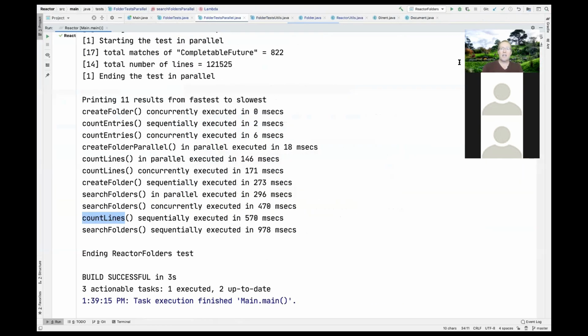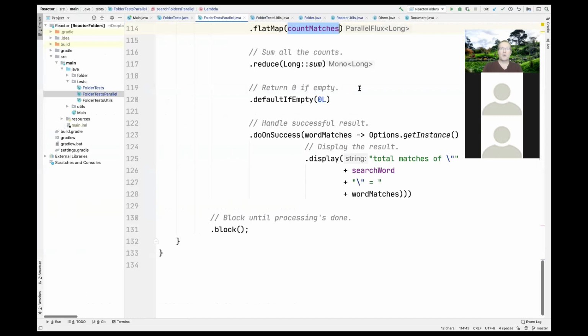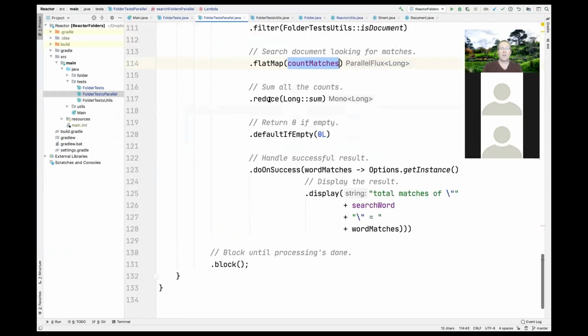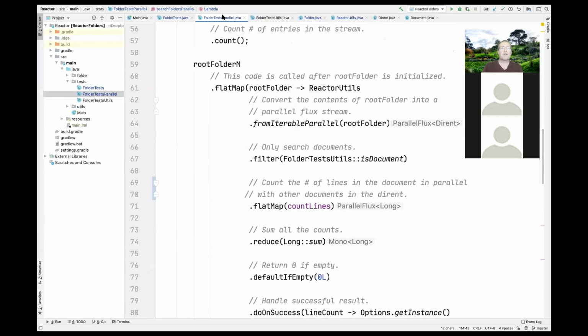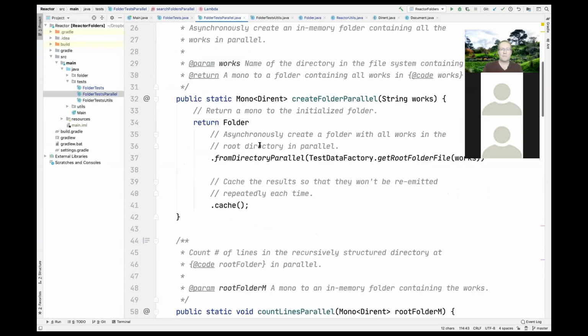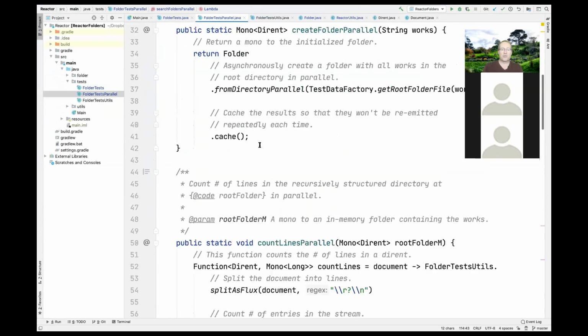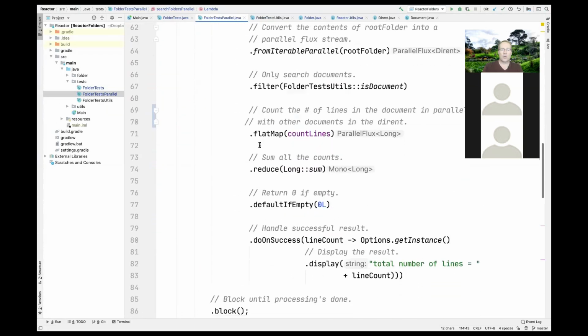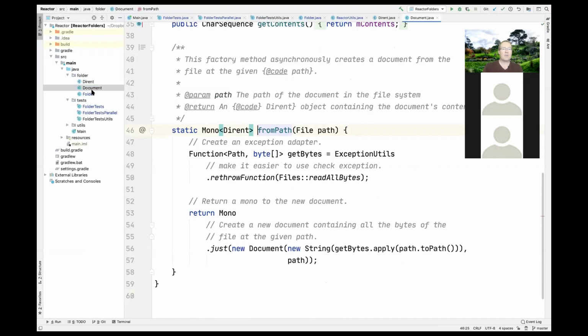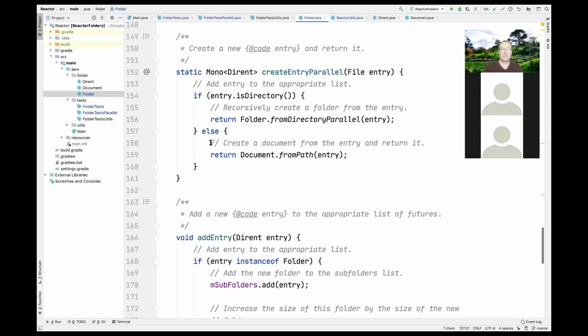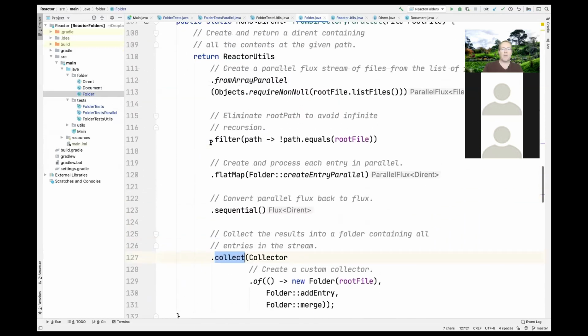If we go back over to the parallel version of this stuff, let's see if we can find test parallel version. Oh, I know where we were. We need to go over to folder, I think. Folder. And it should be up here. Yeah. Okay.